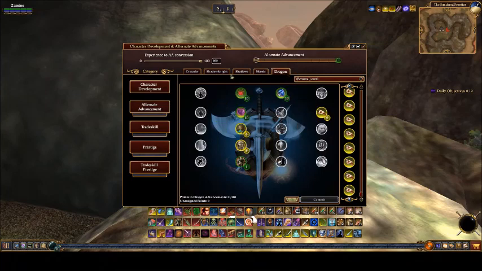And then lastly, on this button here, we have the dragon tab. The dragon tab is going to be the same if you're in the same archetype, the same major group. So all mages will basically have very, very similar, if not identical, dragon pages here. My necromancer and my wizard have the same exact spec on their dragon page, and this column right here, they have it exactly the same.